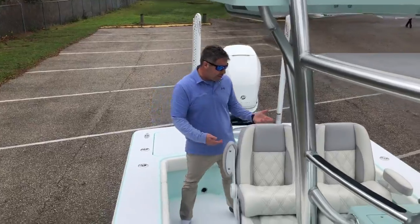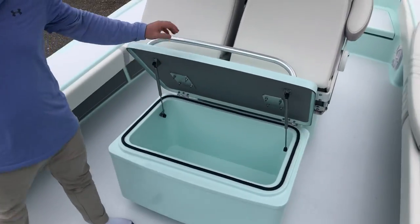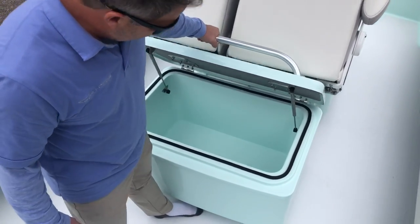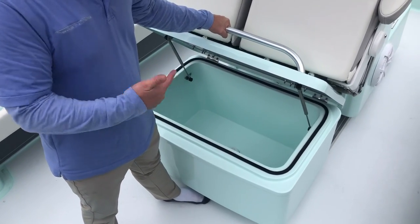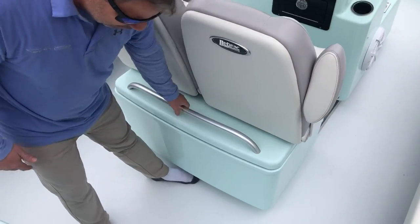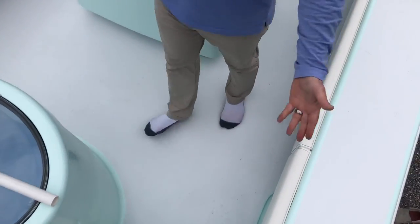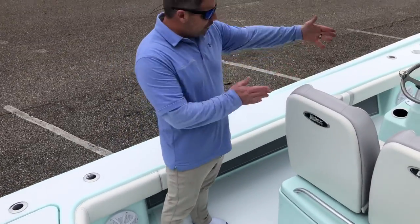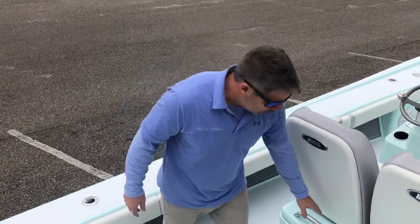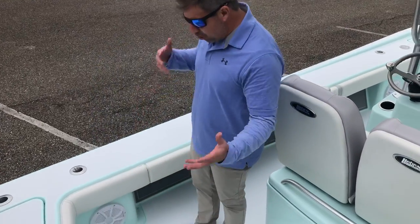Come here to the back of the boat. Opening up the well, you have another 40-gallon with a toe kick underneath. This will keep ice, hold bait — this is wet storage and this is dry storage. Look at how much room we have back here: you have a well, you have the seats, you have plenty of room. One of the cool features I love about this boat is you can move the console forward or backwards. Move the leaning post setup any way you want, forward or backwards.